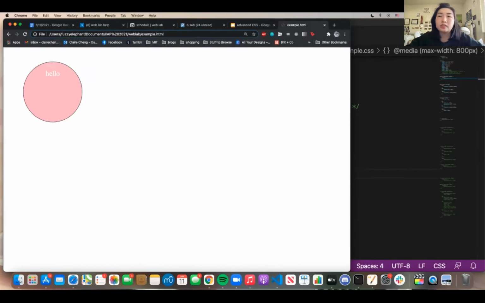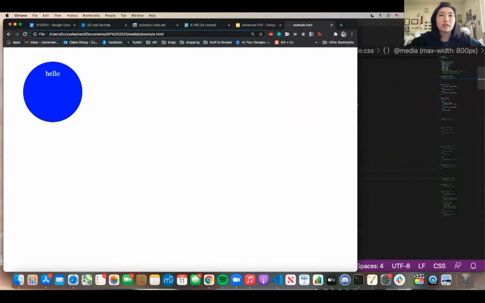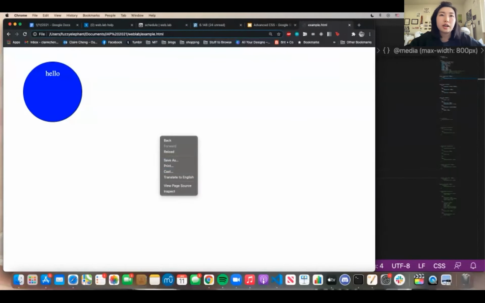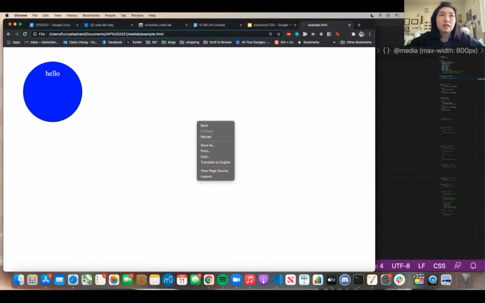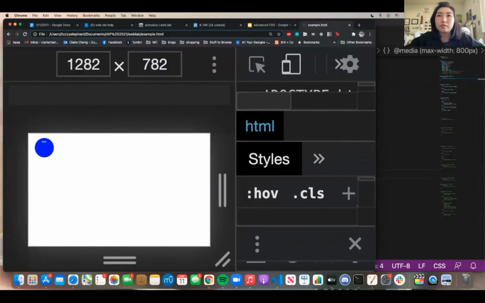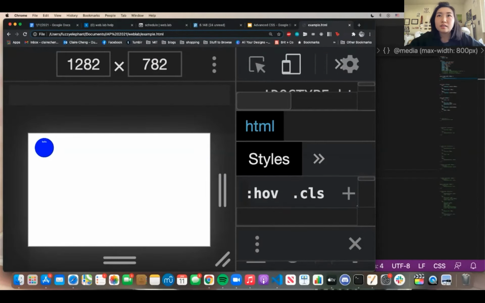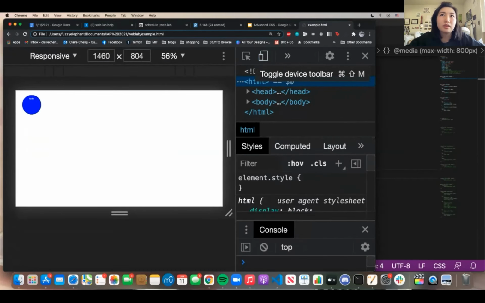And a nifty trick you can use to test mobile friendliness is on your console. If you right click, inspect, there's this thing up on the top left corner of your console called toggle device toolbar. What does that do? Okay, so you click on that. Oops, I clicked on it. Okay, click on it here.